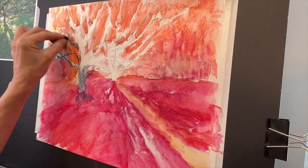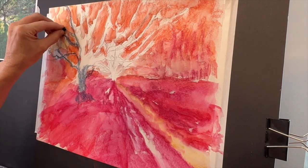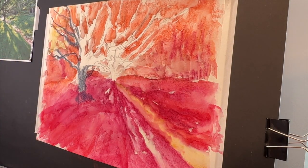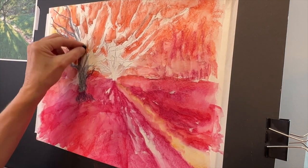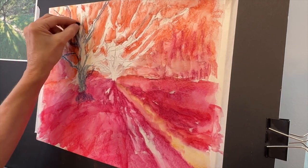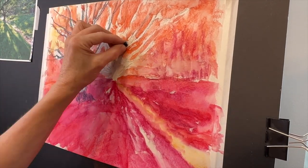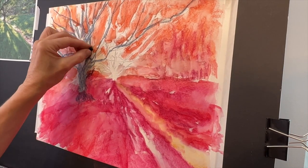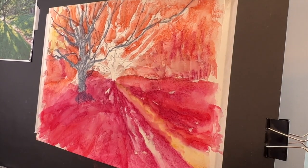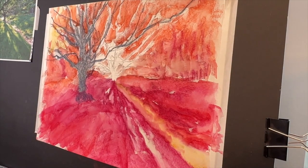The reason is because Neocolor wax pastels, when you wet them, are similar to watercolor, in that they'll reignite and move around. And so the color, when I add water to these tree trunks, gets a little muddied. That's the reason why I'm telling you to do as I say, not as I do here. I think it would be better just to start with the pastels for the tree trunks. You're going to see in just a minute how it all bleeds and blends. It still worked out fine. I love loose beginnings anyway. So there was no harm done, but that's just a lesson learned for the future.